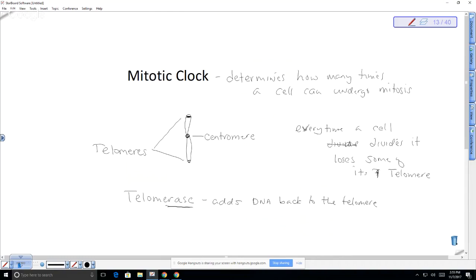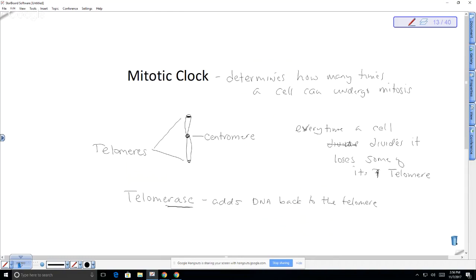So it's like going back in time, right? You can have an enzyme that is turned on and adds the telomeres back up, then the chromosomes are of a young age again. It's time reversal. One of the interesting things is that cancer cells turn on this gene. That means tumor cells, for example, have been around for 67 years about, and they're still dividing, right? They're still undergoing rapid cell division because they have no mitotic clock.